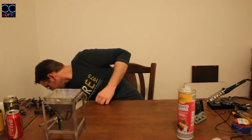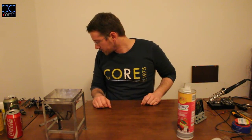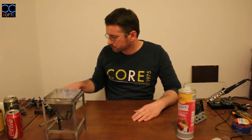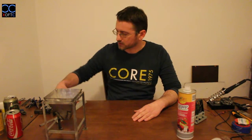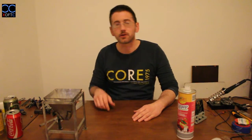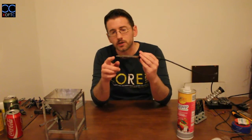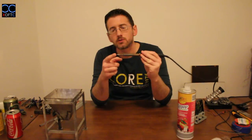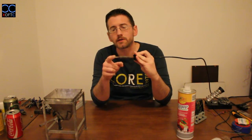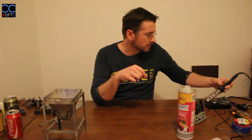It's all inexpensive stuff — about 50 euros for the soldering iron, about 10 euros for the vise, and about 2 euros for the scissors. The important thing about the soldering iron is that you want a flat tip, not a pointy tip. The pointy tip is used in electronics. A flat tip conveys heat to the material more efficiently.